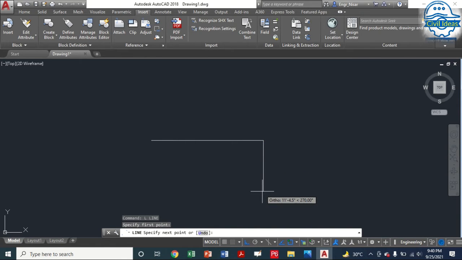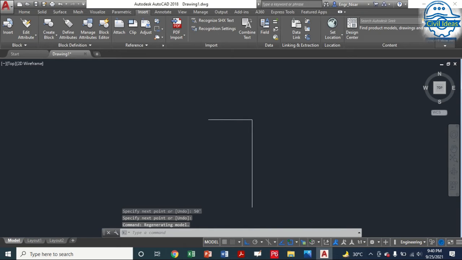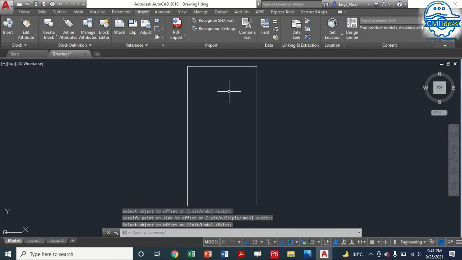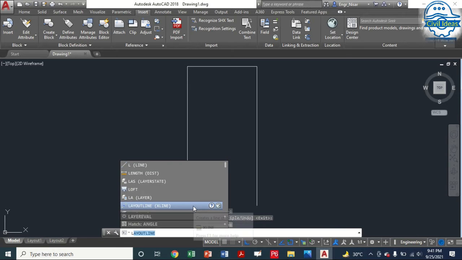Now we will draw another line, a horizontal one. So here we will provide 50 feet. Okay, double enter. Now again you can do an offset, like O enter. How much is this length? It is 25 feet, so you have to offset at 25 feet. Okay, press this you can see here, and now we will offset it to this side. You can directly connect it by line, like L enter.